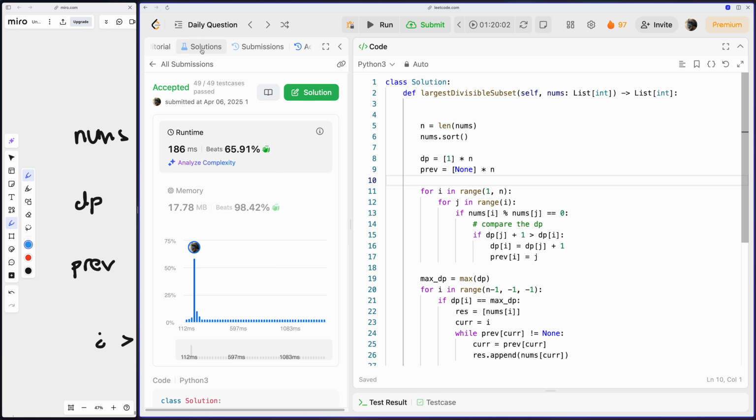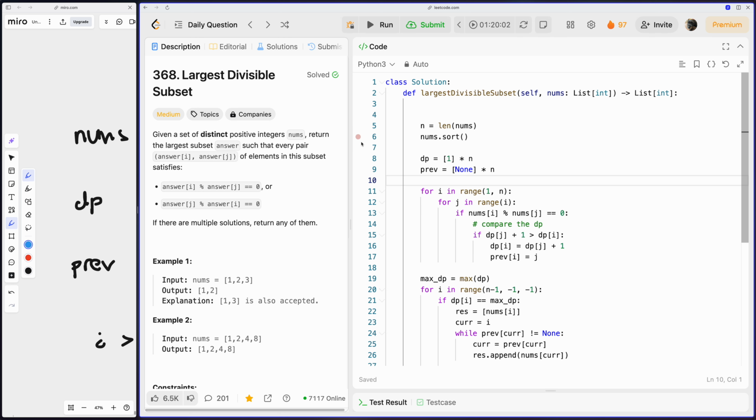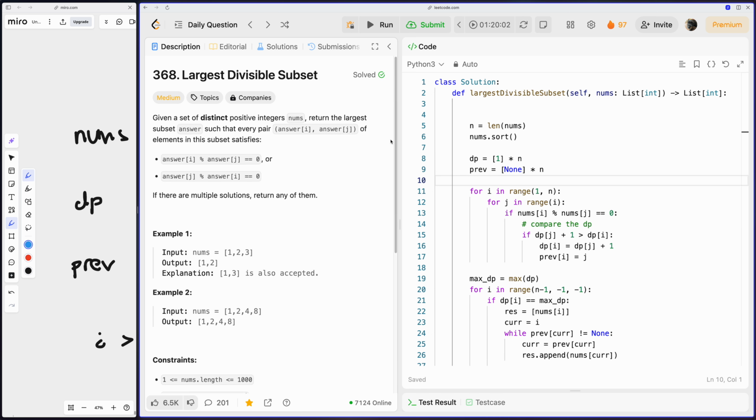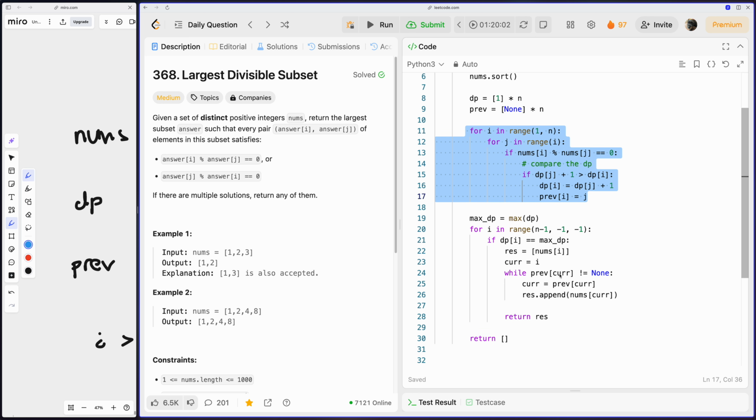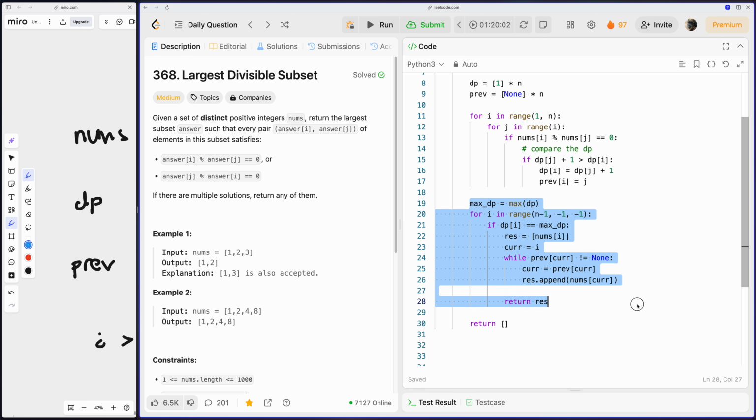But yeah, I didn't come up with this on my own, and I didn't even explain it that well. Just wanted to document my process, my progress. I think this is actually a really good problem because I think DP is pretty tough. It just takes a lot of practice, and I still need to do a lot of that. But I haven't seen a lot of path reconstructions that use DP. I could think of only one question that I've done in the past that does something similar to this, and that one I failed as well. So definitely need to practice more of this path reconstruction with dynamic programming combo.